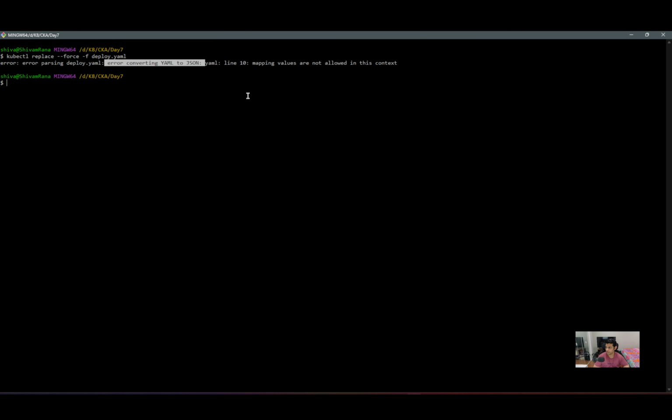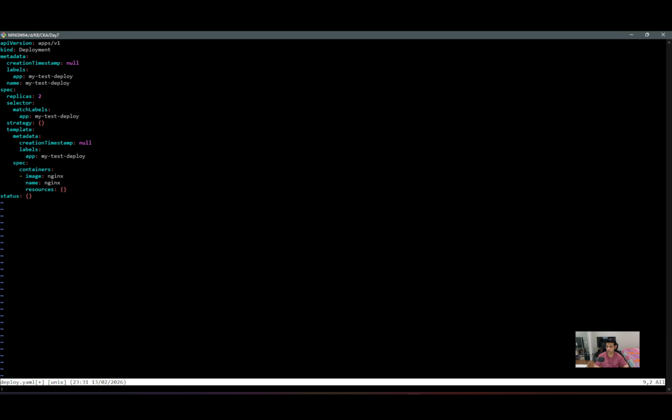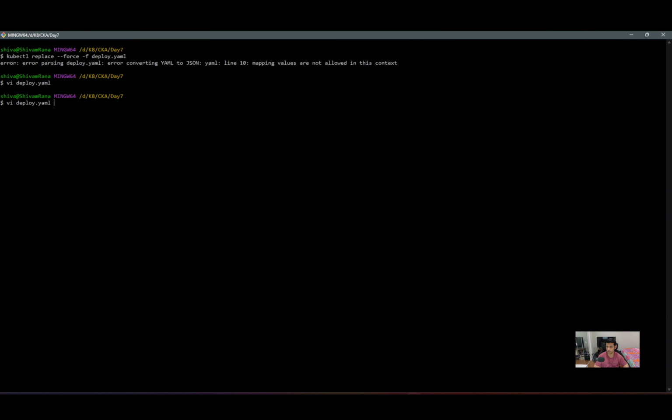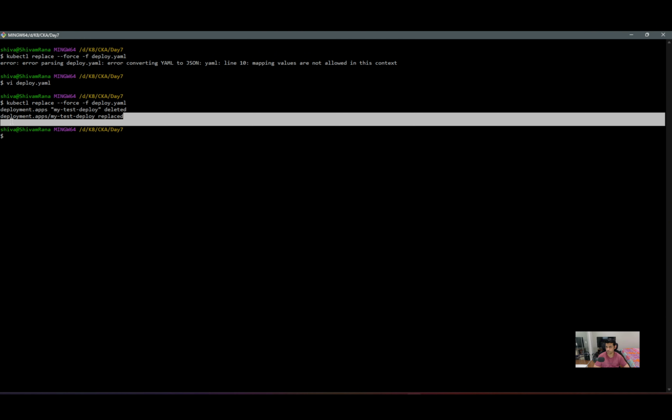This is the part everyone hates. YAML entirely depends on spacing. No brackets, no semicolons, just spaces. 2 spaces versus 4 spaces can break everything. It's not you, it's YAML. Now let's go ahead and fix this indentation issue. Okay, now I fixed the spacing issue. I'm gonna save it and we're gonna reapply this file. And we can see our deployment was replaced.